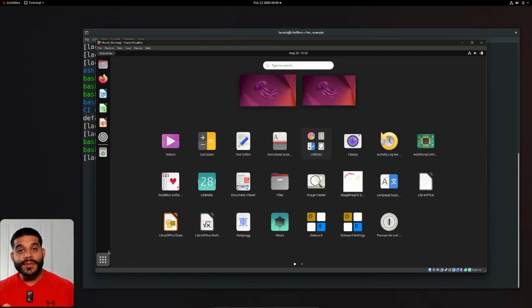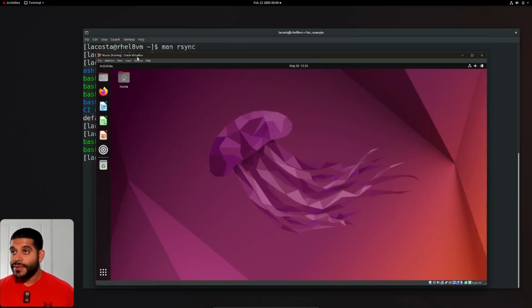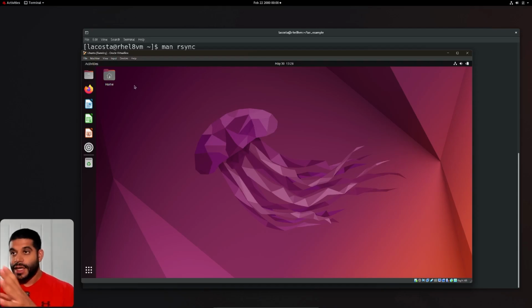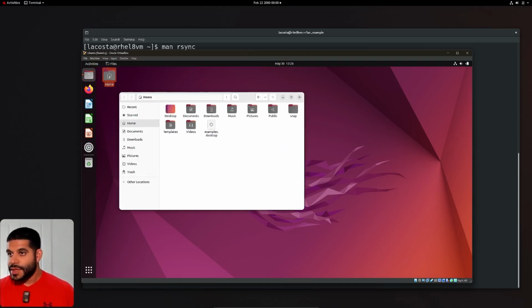So even though I'm going to be leveraging a different Linux distro, this stuff all still works together. So ideally, if I were to share this shell_files.tar, I should see that here in this machine. Preferably, I'm going to put it in the home directory, and we should see that show up in this particular directory here.